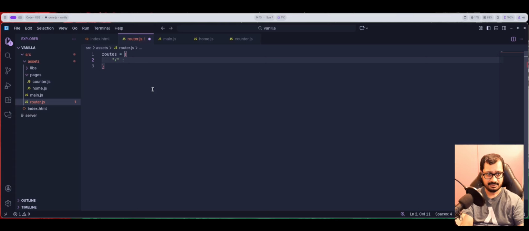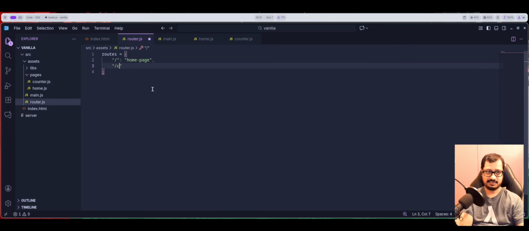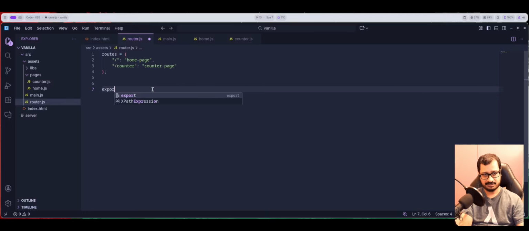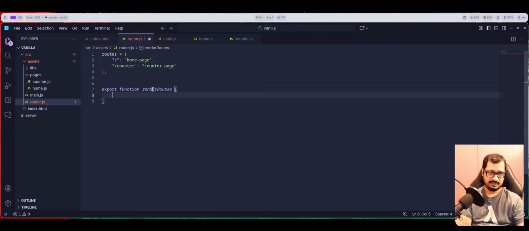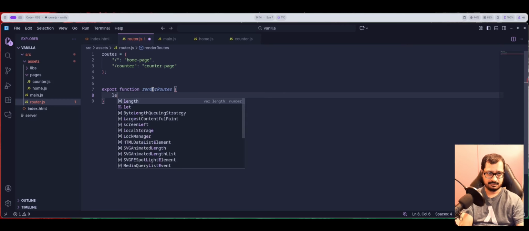So here we'll say / is home-page, and if we had /counter, well that's going to be counter-page. That's really our routes, and what we'll do is we'll export default a function, and we'll call it render routes.